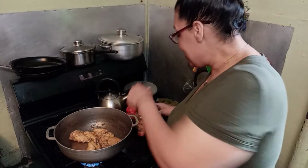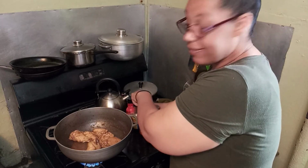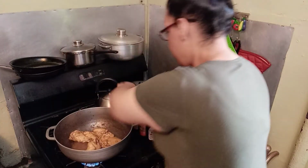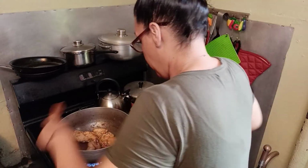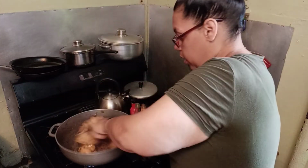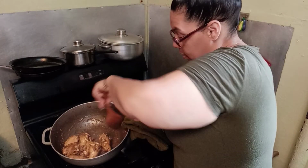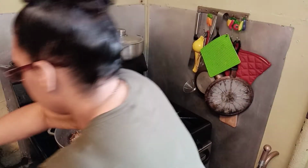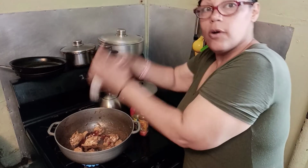Here's my barbecue sauce. Open, guys. Let's open everything because I'm about to do that right now. Yes, I'm taking all the covers off of everything. Okay, there you go. Do you see that? Look at this. There you go. Now, barbecue, pour it in.